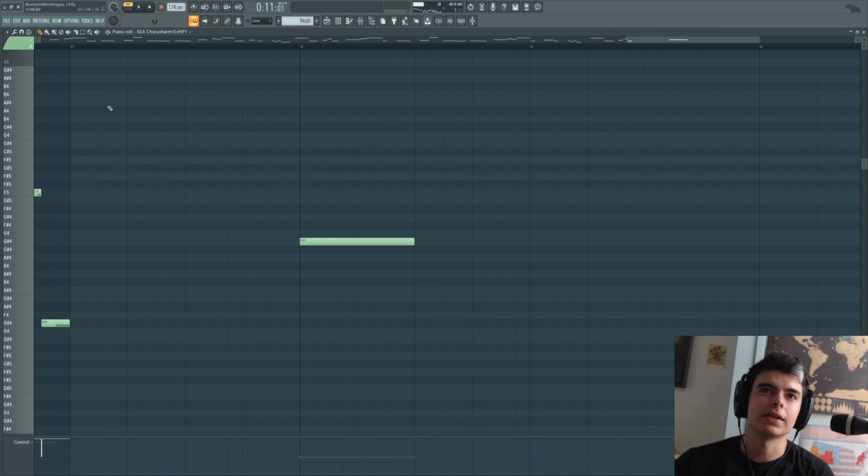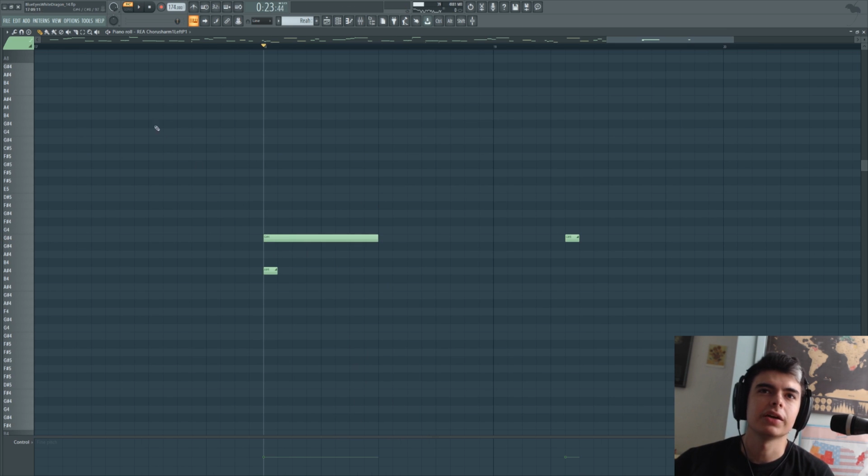Another cool thing is that each of these colors works independently from each other. By that I mean if I create a pitch bend with one of these, then that's affecting G. However, if I was to make a blue one, that wouldn't get affected because that pitch bend's green, so it's only going to affect that green note and not this blue note.